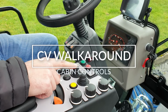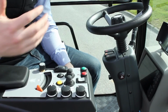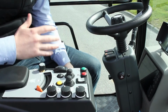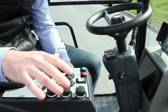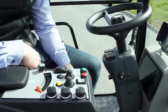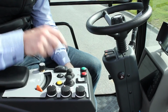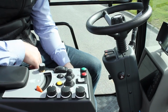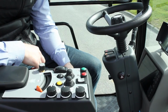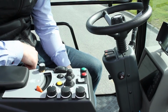Alright, so to take you through all the main controls for the CV, they're located over on your right on the armrest. So really ergonomical. You can reach everything from your normal seating position with your arm resting comfortably. First things to point out are your toggle controls here for your brushes. You've got independent control over your left and right brushes. Really simple and easy to use.